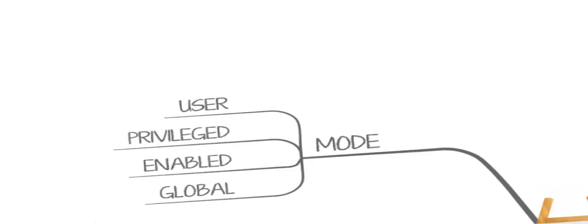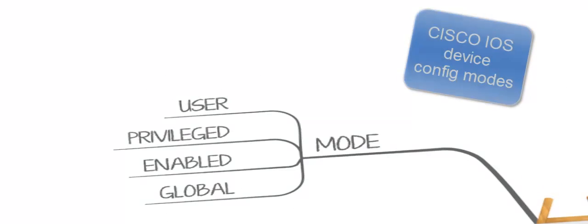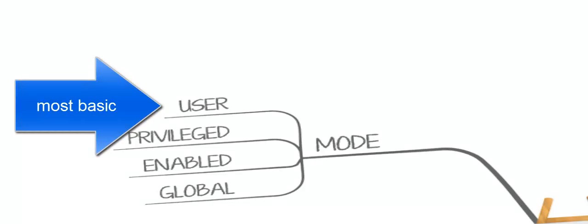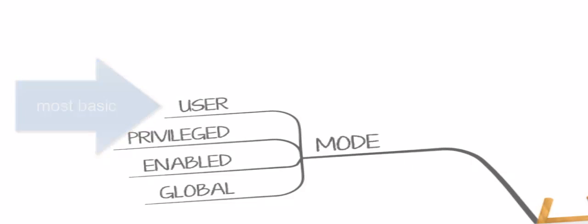Let's talk about the modes. It's very important that you know your modes. User, privilege enabled, basic privilege and enable are basically the same. Global config mode, there's a big difference between these three. You have to be very familiar, and there are other modes, but these are the main modes. So of course knowing the right command is very important, but just as important is being in the right mode.